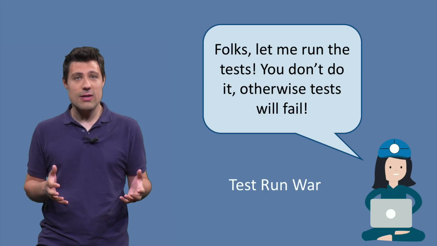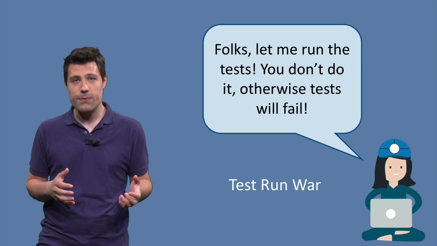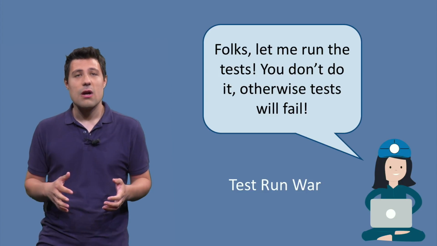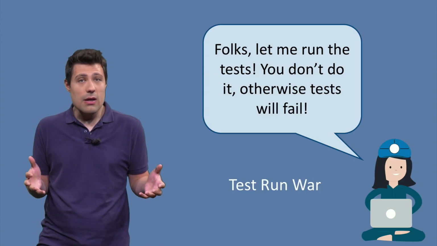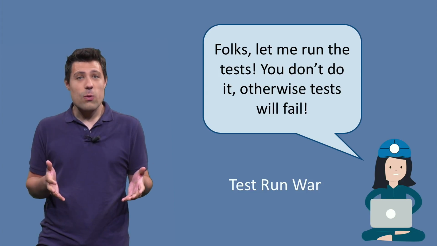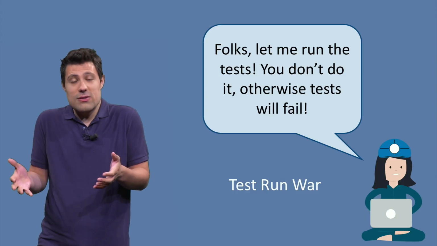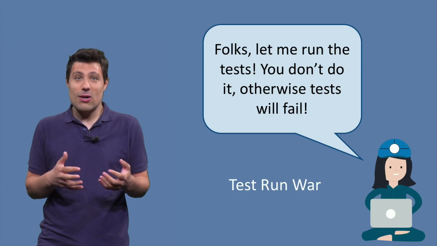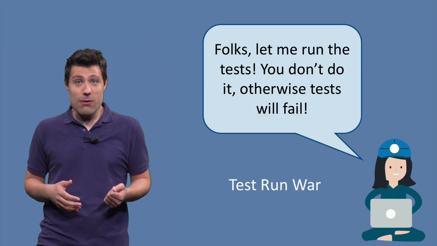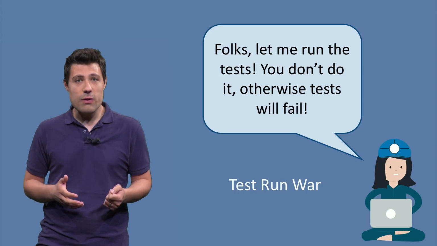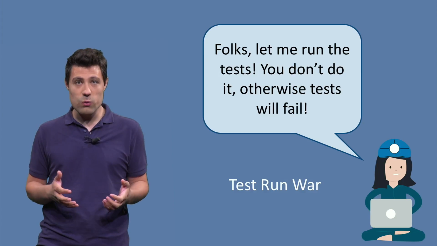There are many reasons that may cause a test run war. One of them can be that tests, even in separate machines, are using or manipulating the same data. So whenever a second execution happens, both executions then clash with each other and tests start to fail. This can very much happen if your tests deal with databases. Can you think of a concrete example that can illustrate the test run war smell?